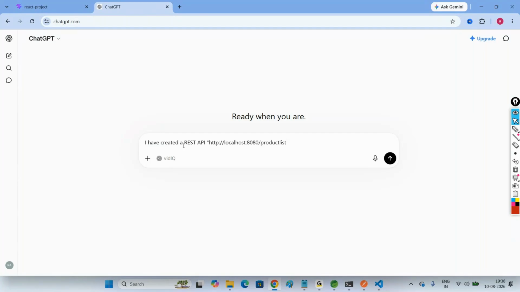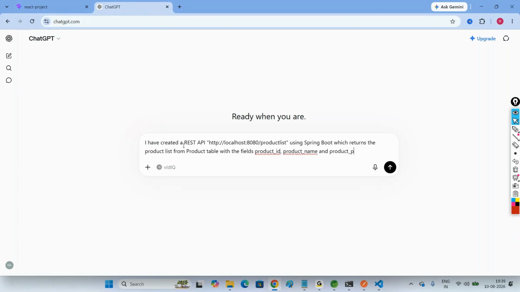This is the REST API what we have created using Spring Boot, which returns the product list from the product table with the fields product ID, product name, and product price. Right? Now shift enter.